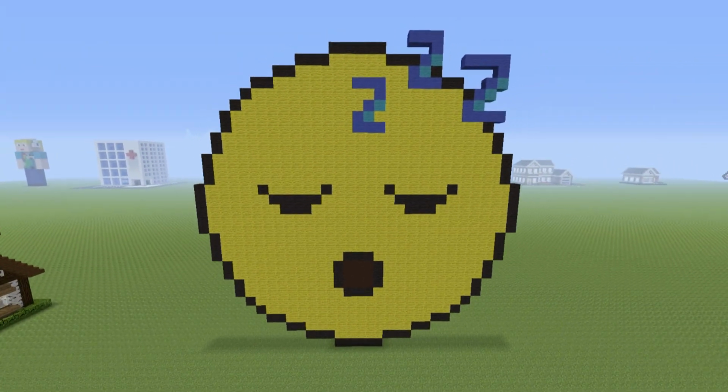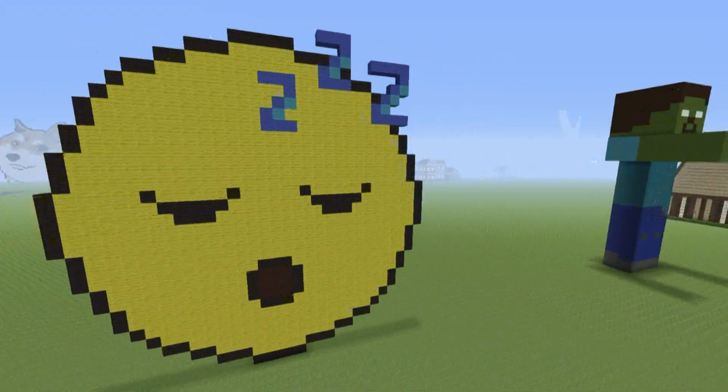Reason being, you see those Zs? I don't like them. Or Zs if you're American. Zs, Z, whatever you want to call them, I don't care. The letter, they don't look right. I haven't made a tutorial for this because literally they don't look right. This is the sleeping emoji, however, and I'm not sure that I'll ever be able to get them to look right, so we may just never see this thing.